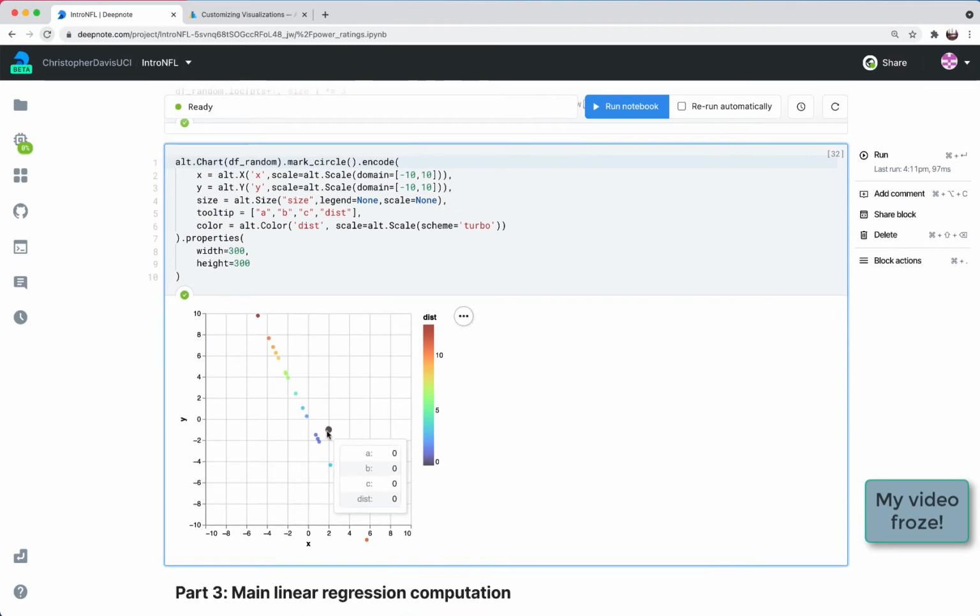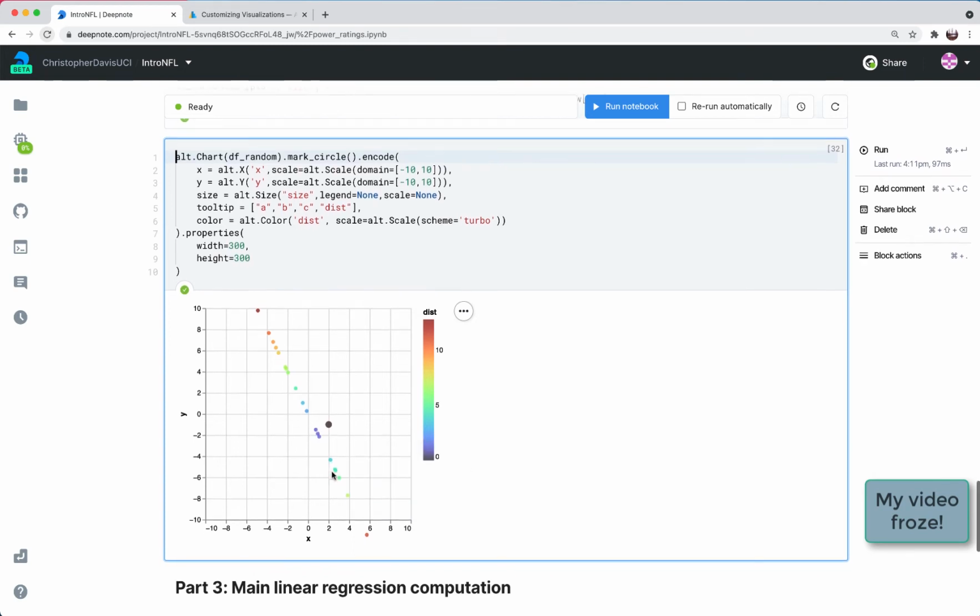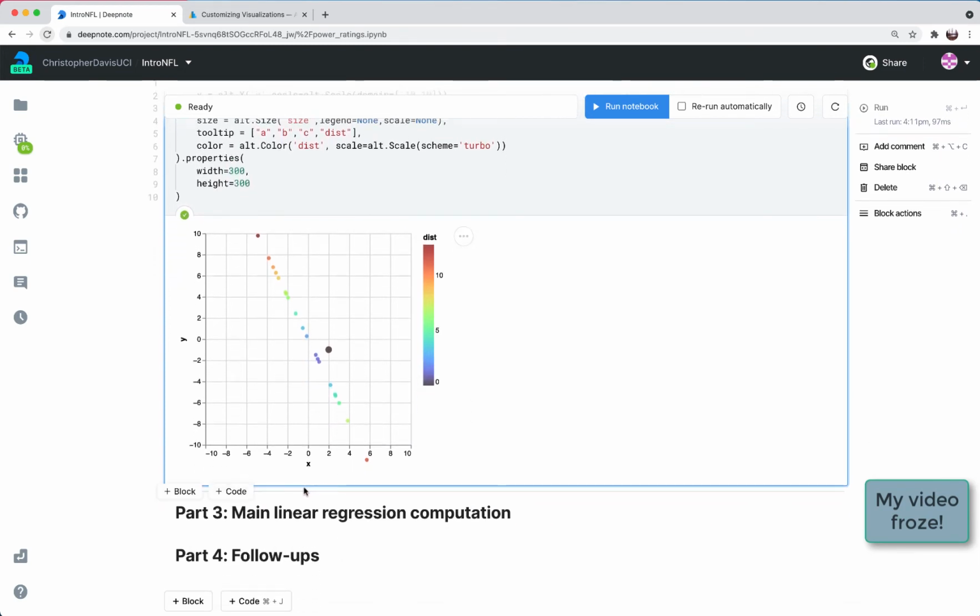And so, why does there exist a best possible value? Well, the reason is because there's always some closest point on whatever our linear subspace is to the target value. Here, there's always going to be some closest point to this 2 comma negative 1 point. Okay, looks like it's something like this. And so let's see how to use scikit-learn in Python to find one possible value of A, B, and C that gets us as close as possible.